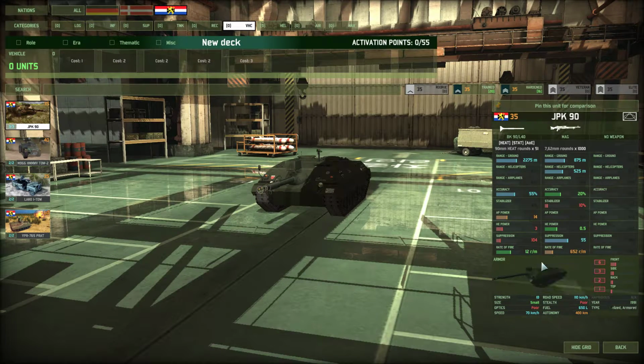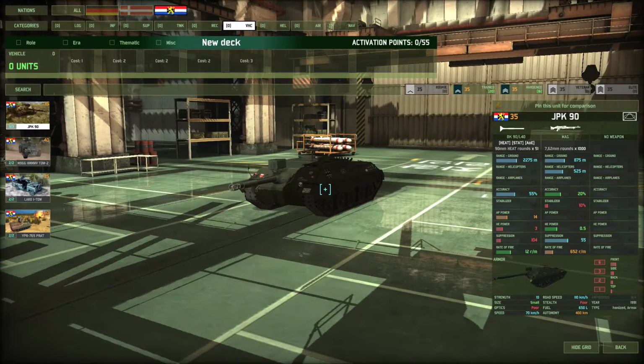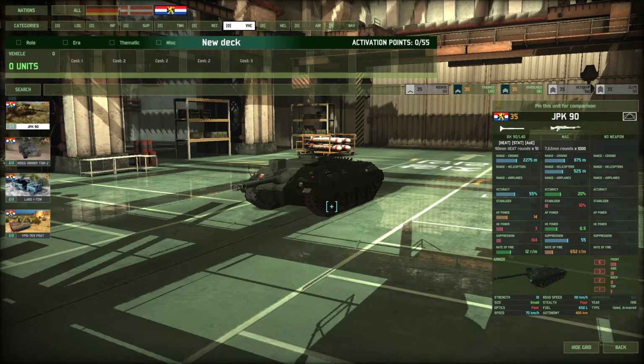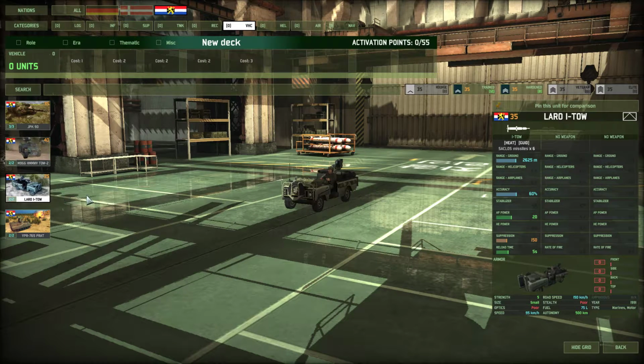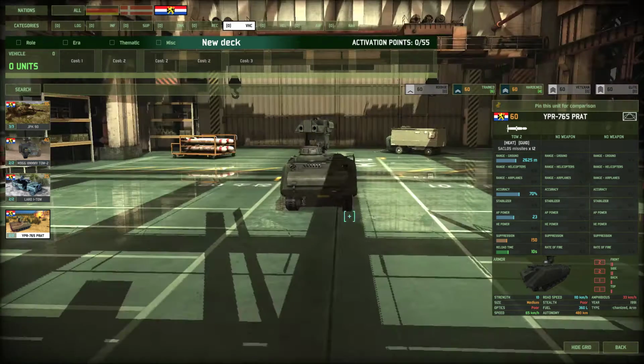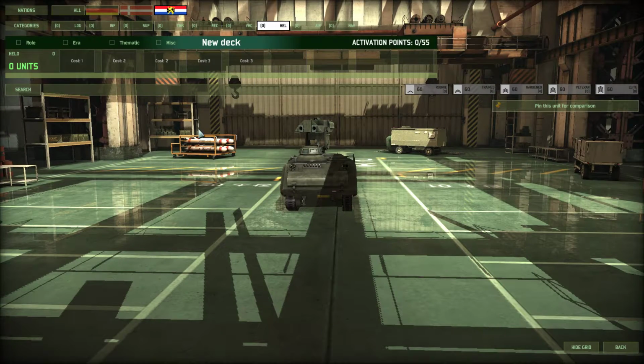Heat, 12 RPM, but for 30, this seems like a very bad deal for 35 points. Of course, it does have full range with heat and 12 RPM, so I guess in theory you could chip away damage of tanks, health of tanks, but it seems to be a very bad deal, honestly, if you'd ask me. Tau 2 Humvee, Laro Itau, and a Tau 2 YPR, you know, just the typical ATGM vehicles.